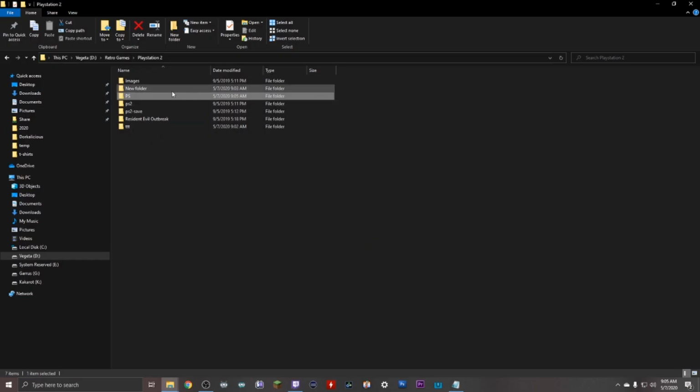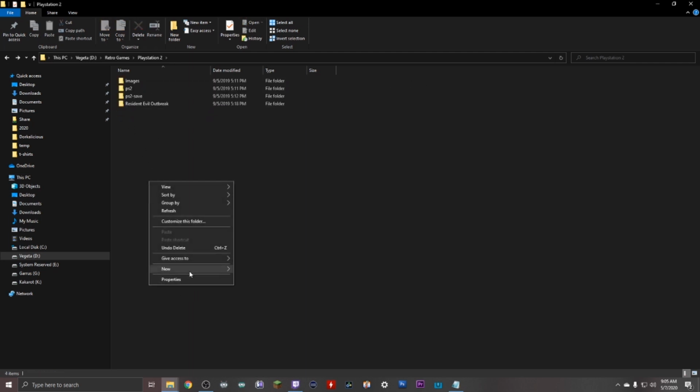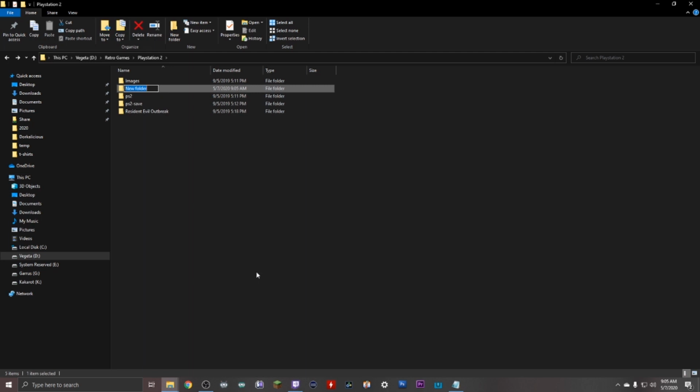First thing we're going to do is set up a folder that's going to host all of our files necessary on the PC side. So here I'm just clearing out some old folders, and then we're going to set up a new folder and we're going to call it PS2 SMB and make sure it's all caps. Here we're going to be setting up some folders.